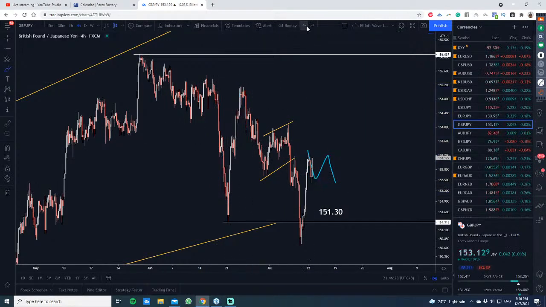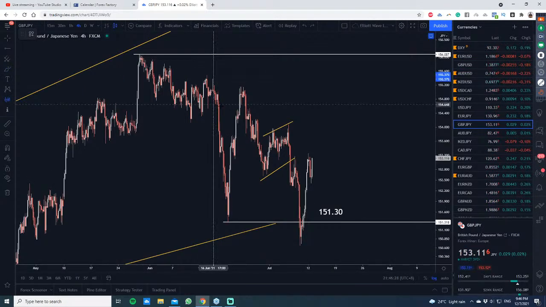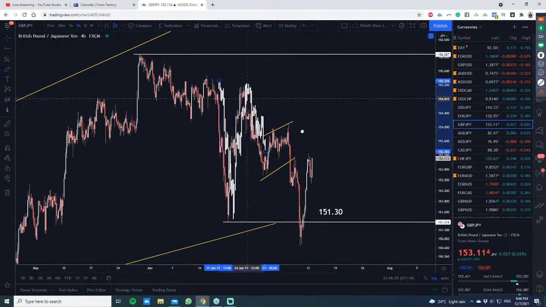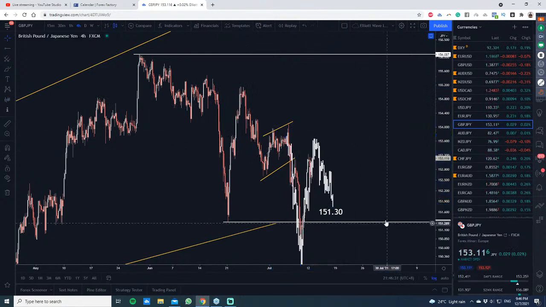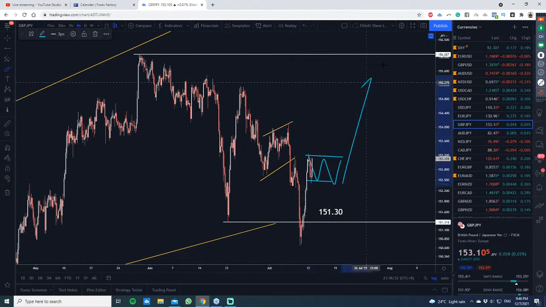So again, I want you to see that patterns tend to repeat themselves. What has happened over here can easily be duplicated over here, just maybe at a different scale. So the idea is, if you start to jump in and buy here, what happens if it just goes up a little bit and then comes down like that? So yeah, patterns repeat themselves. If you want to look for a buy, if you want to look for a trade, at least give it a couple of days to see this form, then you can take this up, right?